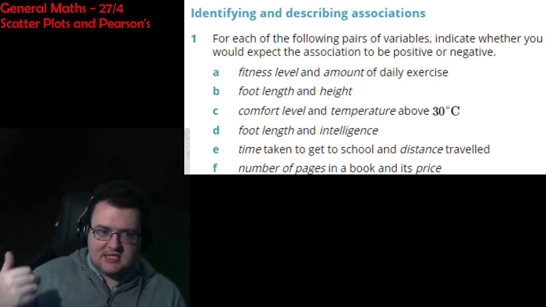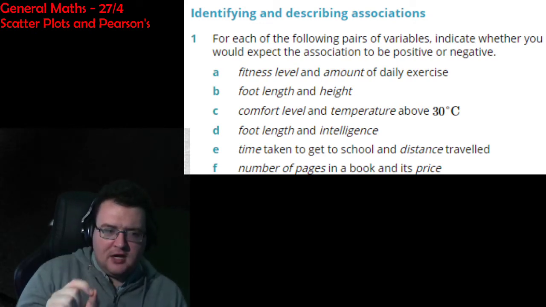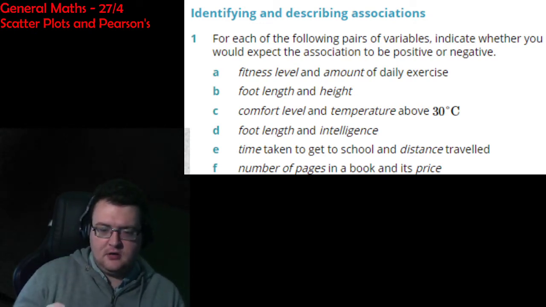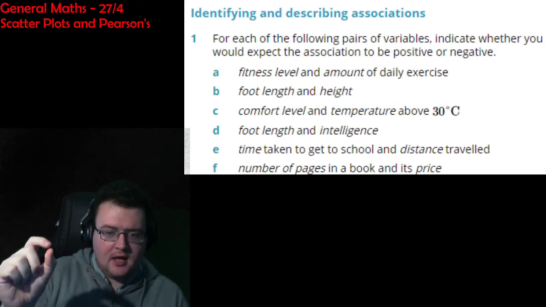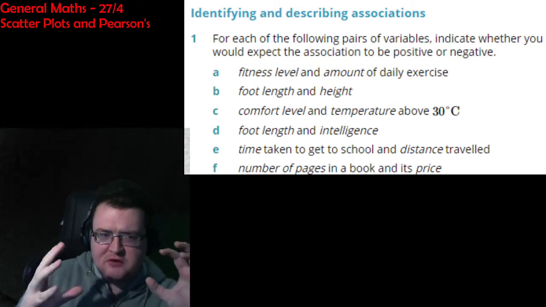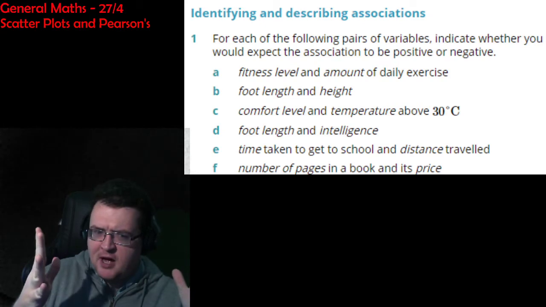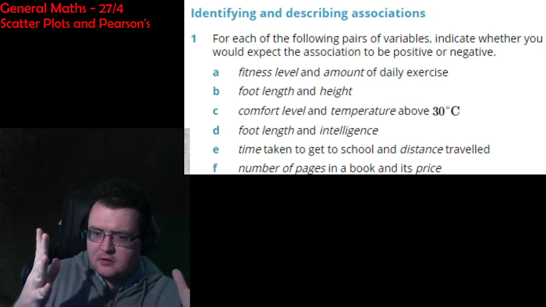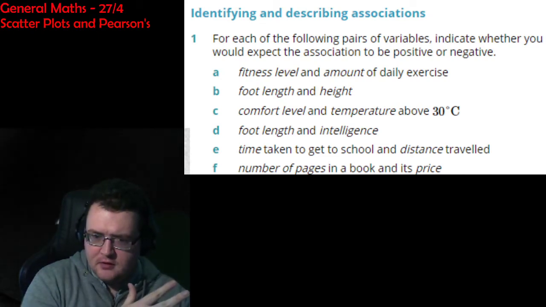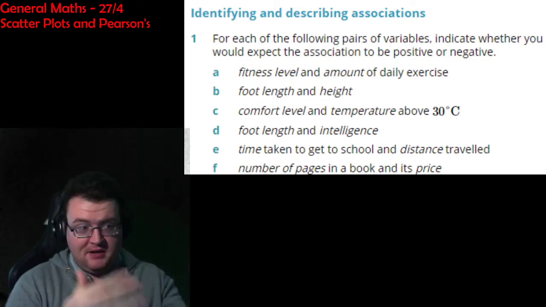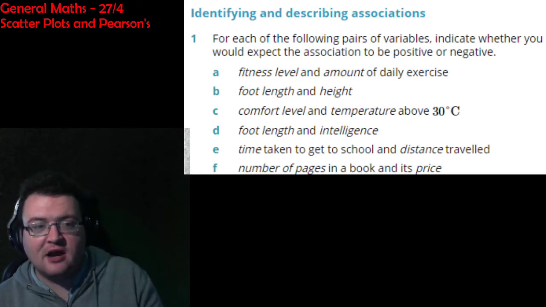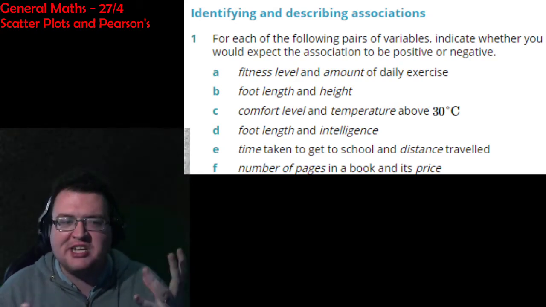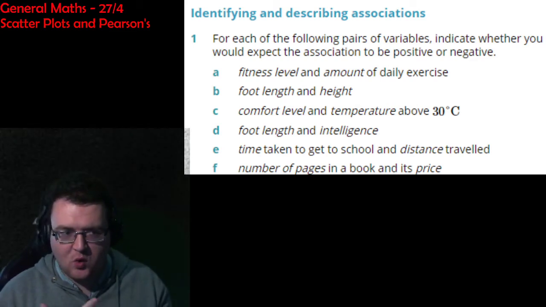Now, here's where we start to get to some of the ones that are completely silly. Foot length and intelligence. Now, clearly I'm the exception because I have very big feet and a very big brain. But is that something that you can generally say? Are all people with big feet very smart? No. And does that mean all people with small feet are stupid? Or it could be the other way around. It could be small feet, big brain. Who knows? Point is that there is no association. You cannot reasonably make an association between the two.